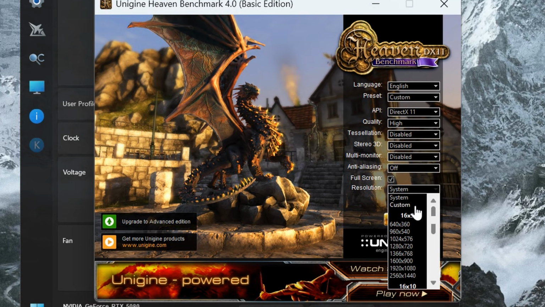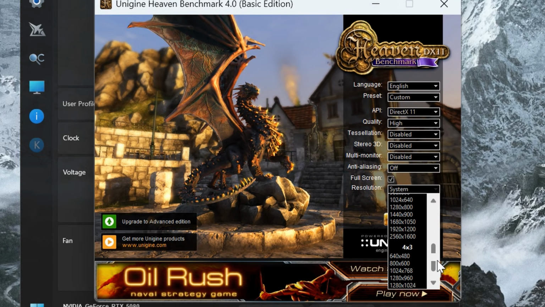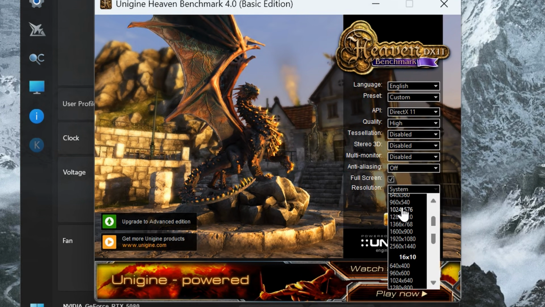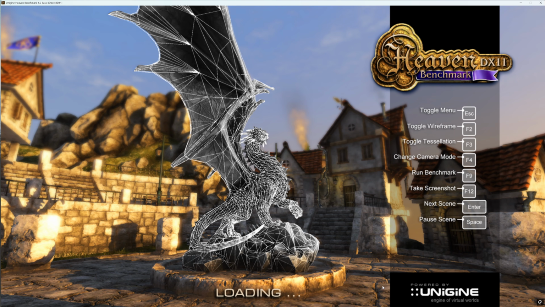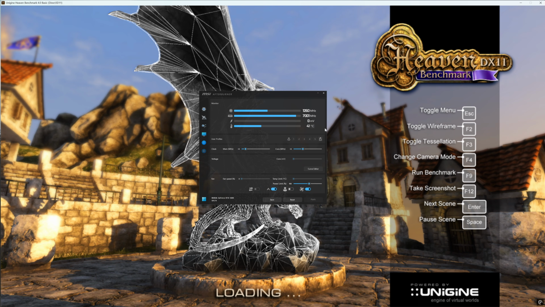Now it's time to get into the tuning. So we're going to start with a simple, no-nonsense overclock that will work on almost every RTX 5080. First, start off by opening Heaven Benchmark and following the on-screen settings. Make sure that it is not set to full screen, as we'll be using the overlay on top of this. Once the benchmark starts, you can open up MSI Afterburner and you can begin tweaking your settings.